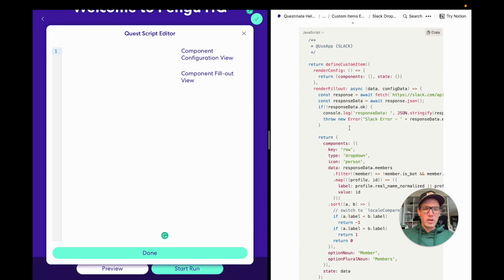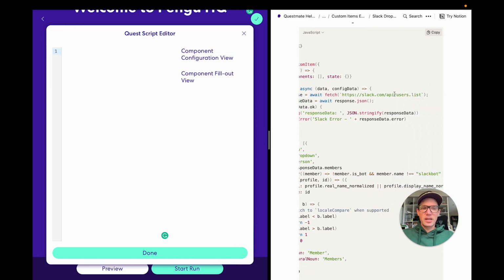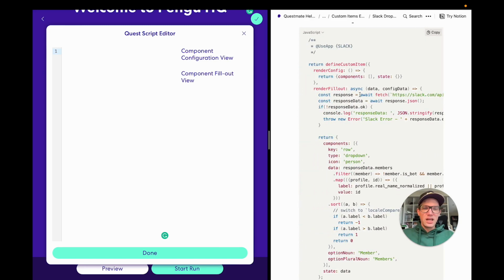So what this script basically does is it renders a component, like a dropdown, where the data is actually coming from the Slack API. And you will also notice that I don't need to do any authentication here because I already have my Slack account linked to my Questmate account, and we can basically use that to our advantage.